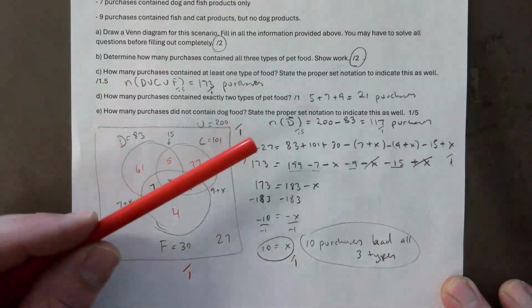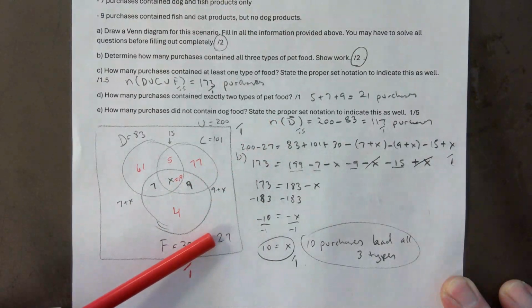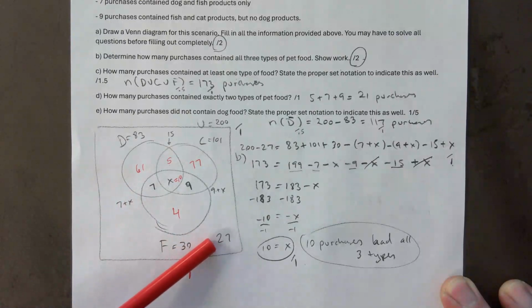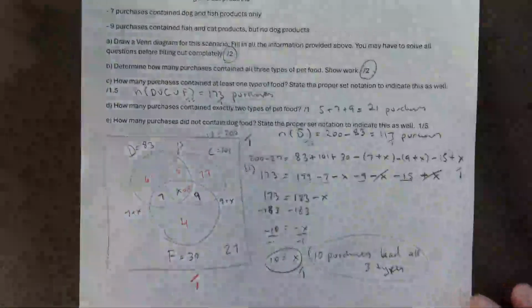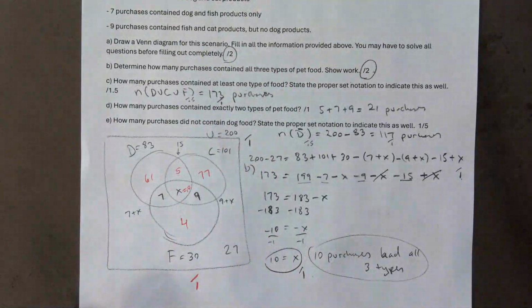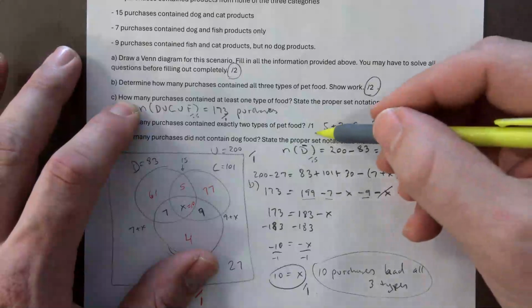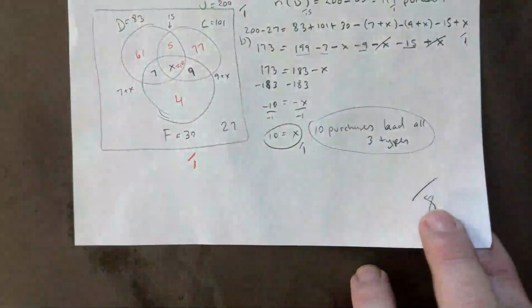What I would say here is, some of you might say, well, what about these 27? They had none of the 3. True. But you can still say they didn't take any dog food, right? You can still add them to the mix. So this page, I believe, adds up to 8. 1.5, 1.5, that's 3, 4, 6, 8, yes. So this page is out of 8, so if you want to do that at the bottom of that page.